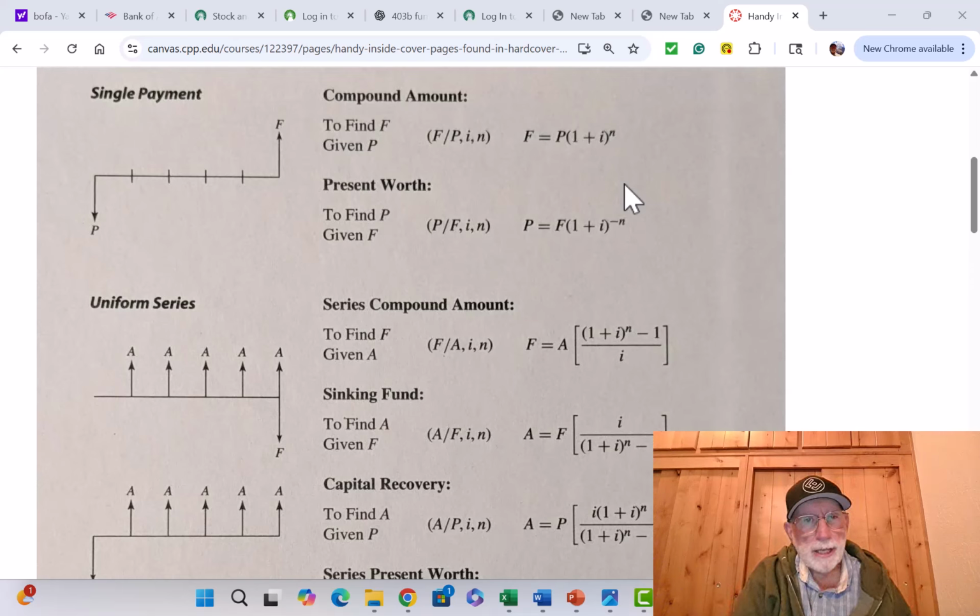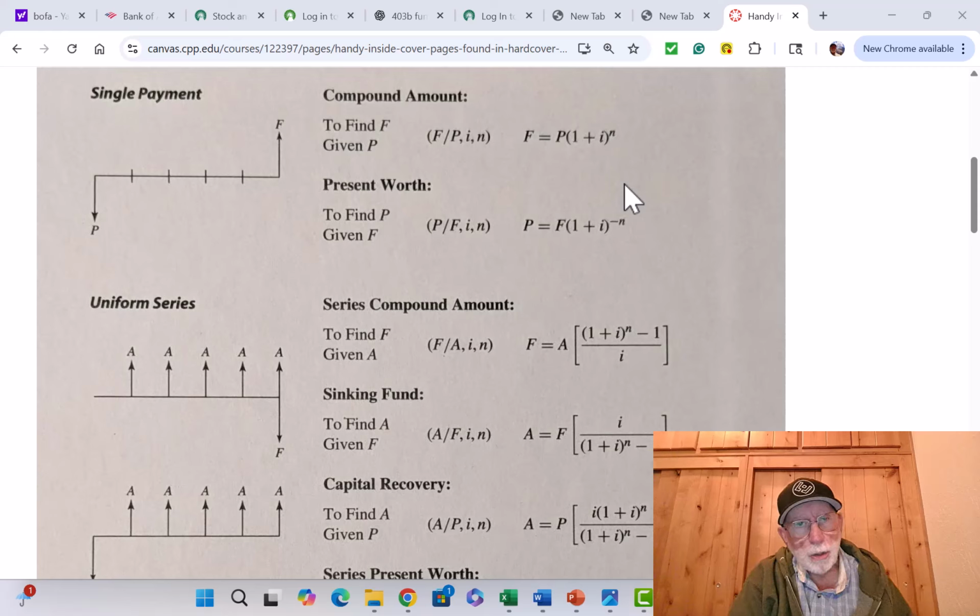In class the other day, I showed you a couple of things. One was how to make a cash flow diagram, and another was how to use what I call the brute force method in an Excel spreadsheet to find out the effect of compounding over a 40-year period for a $5,000 sum of money. Let's call that part one.